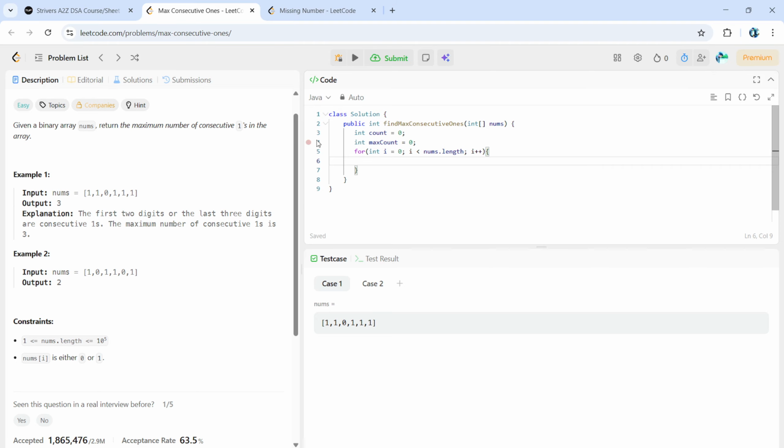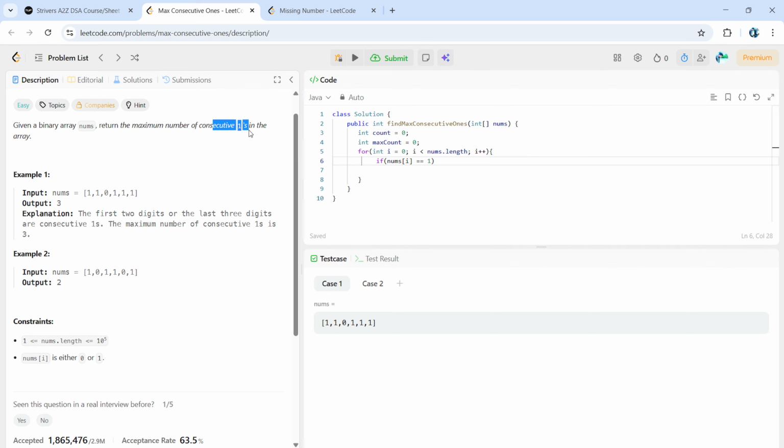So what is the condition? Maximum consecutive ones: if nums of i equal to 1, as the condition told us, consecutive ones equal to ones.